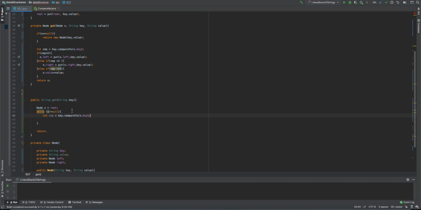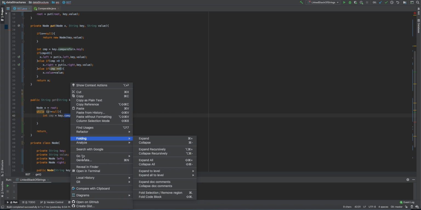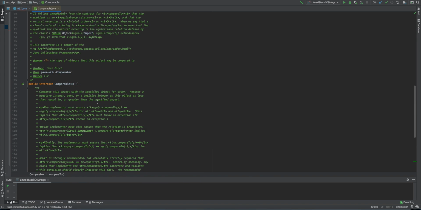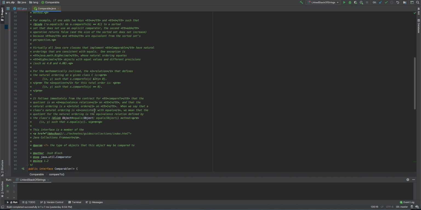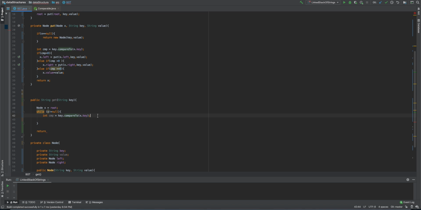using the same interface we talked about earlier. This is a built-in Java interface, in the java.lang package. You should use it. It just compares. It's a very handy interface that we can use. The comparison is gonna return a value. So we're gonna compare the key to our root, and it's gonna return either a positive, negative, or a 0, depending whether it is bigger, smaller, or equal. And we are gonna keep traversing the tree.